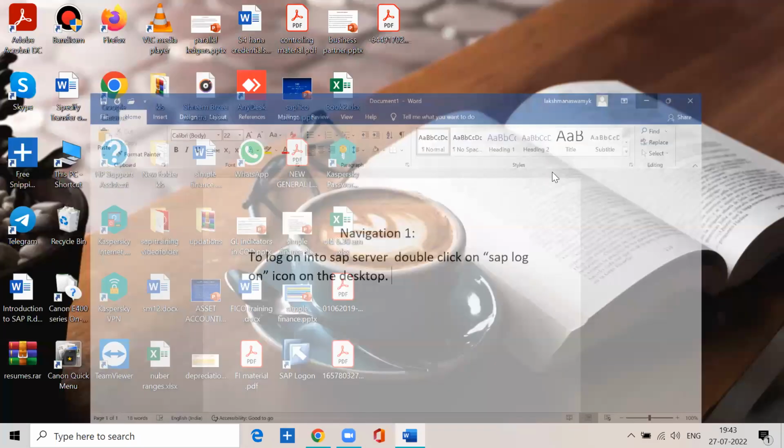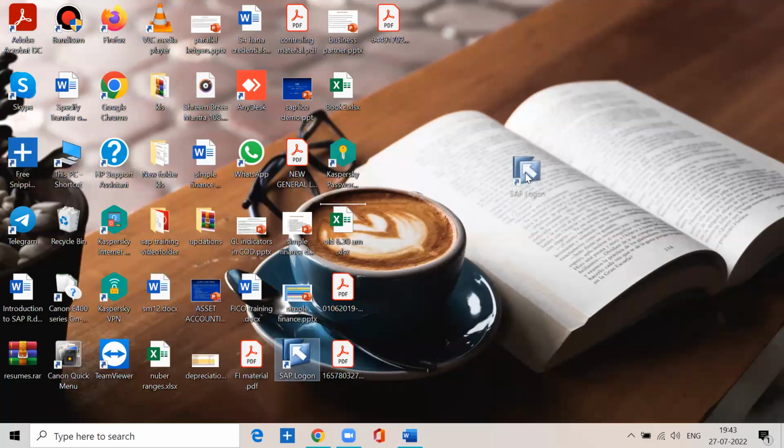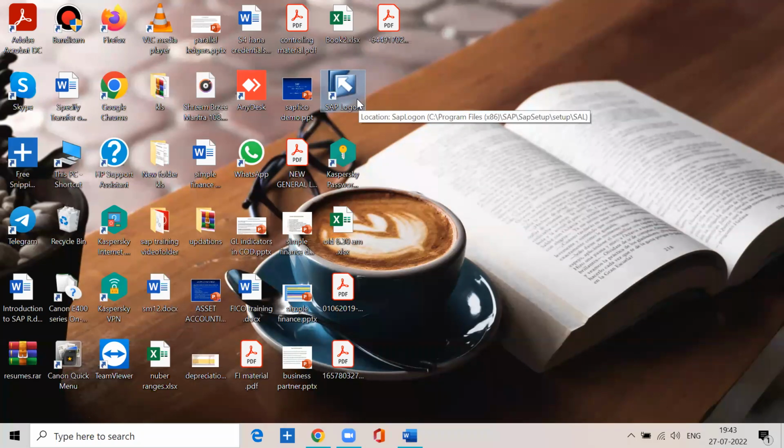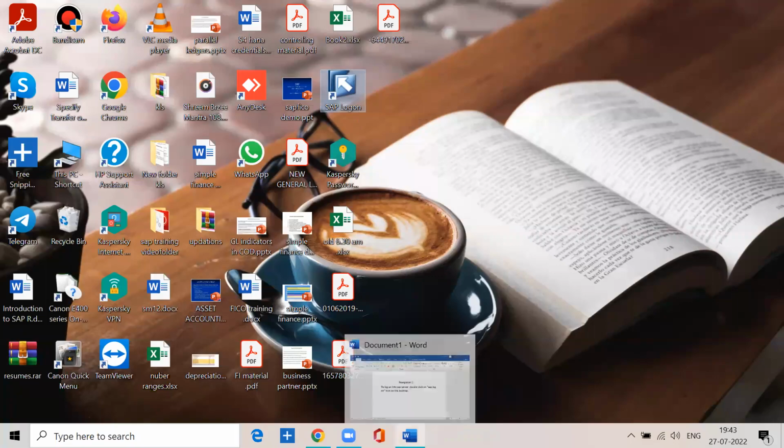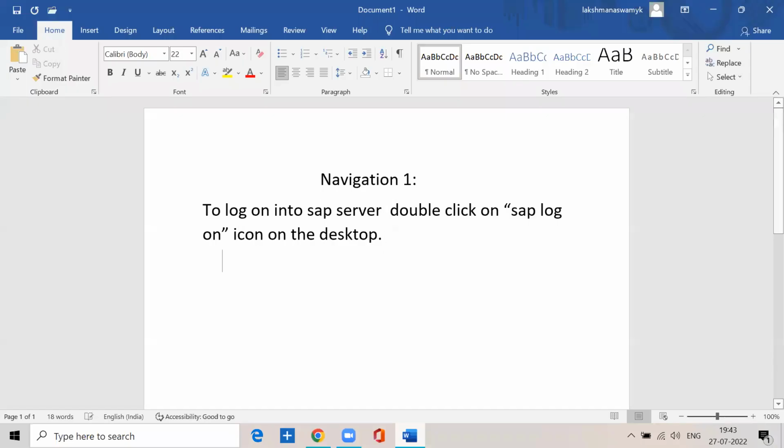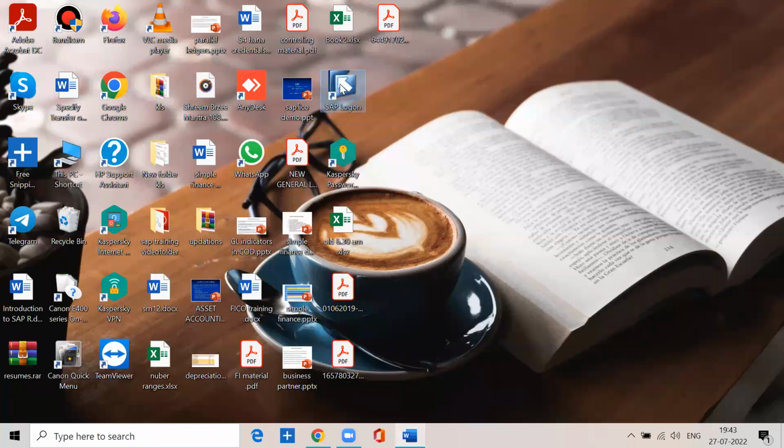Look at the screen. Here, this is called SAP logon, right? So this SAP logon icon will be there on the desktop of every employee. Whenever the SAP software is purchased, the SAP company also delivers a program which is called SAP GUI.exe. So this is the executable program given by SAP company. This program is installed by the basis consultants on the desktop of every employee. As a result, this SAP logon icon will be available on the desktop of every employee.